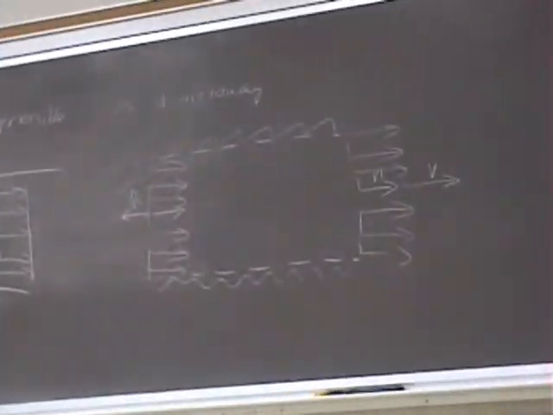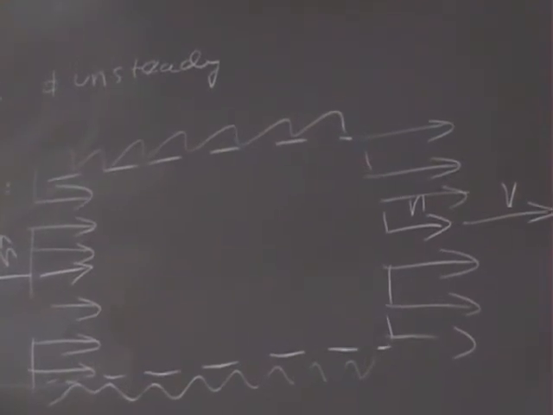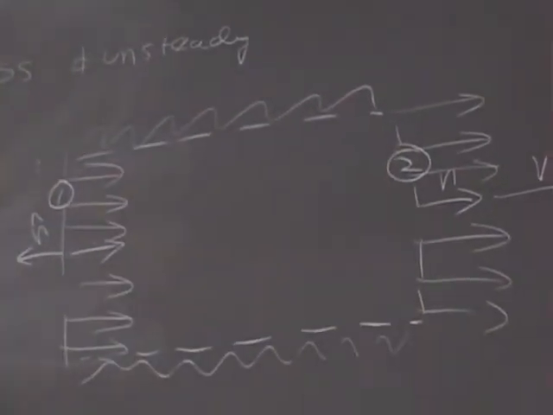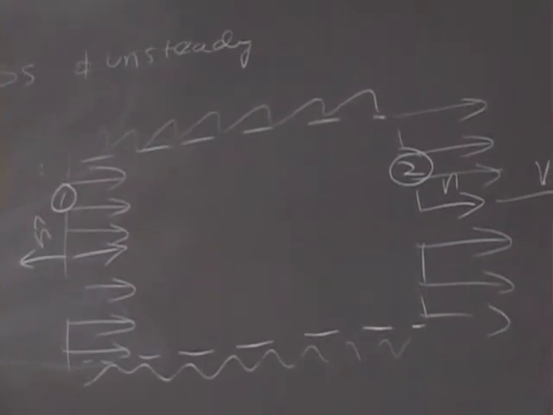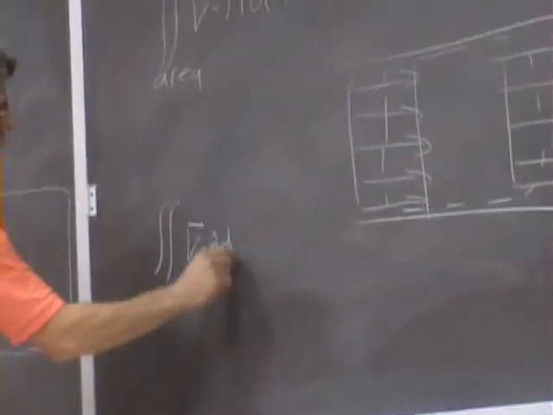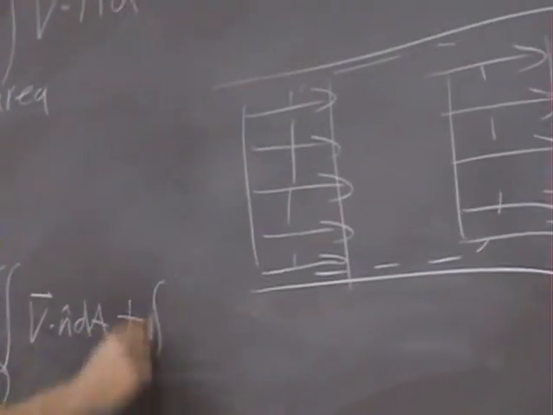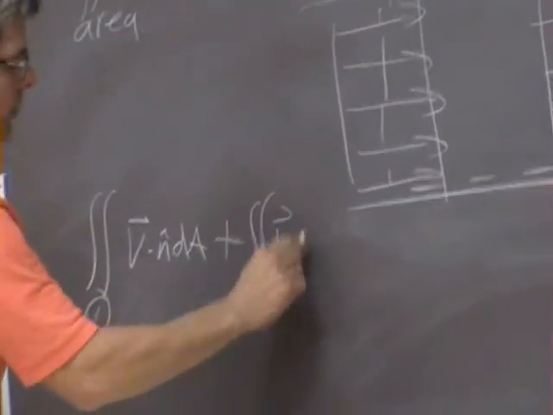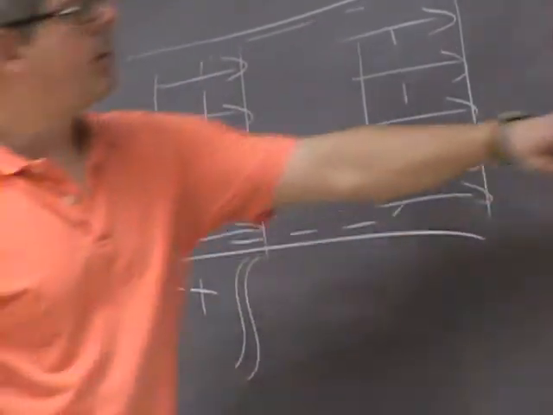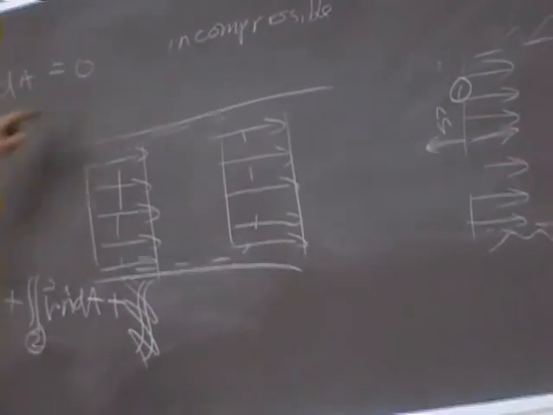Remember, this thing doesn't even assume that the velocity is uniform. This is completely general, for arbitrary orientation of the surface, arbitrary velocity, and so forth. And so if we evaluate this, let's call this left boundary, boundary 1, and this right boundary, boundary 2. This boils down to the integral of V dot n dA over boundary 1 plus the integral of V dot n dA over boundary 2, plus we would say integrated over the third boundary, the cylindrical part, except we know that there's no velocity going through there, so we can just drop that. And that's all equal to 0.